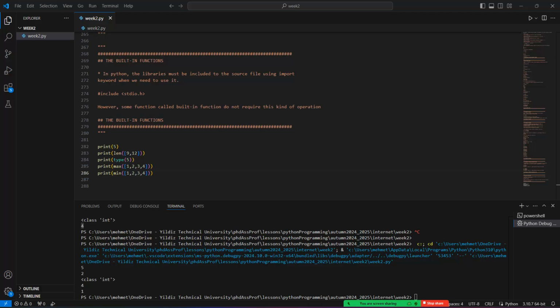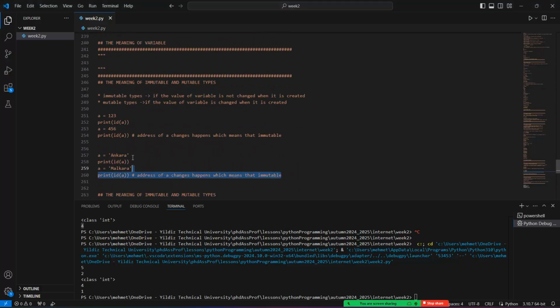Yara, mutable and immutable will be explained in the class structure. This is a simple example, and you can't easily understand the mutable and immutable concept. I will explain it in detail in the class concepts. Okay, just be patient about that.